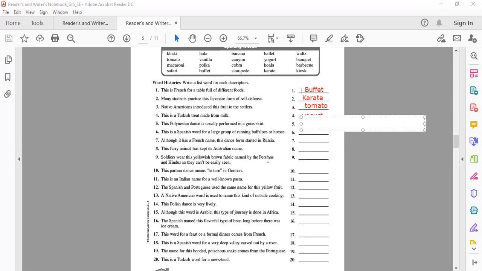The Hawaiian dance is usually performed in a grass skirt. When you dance it, you bring some trees or grass and make it into a skirt along your waist, and you dance. It's from the Hawaiian culture. What do we call this dance? Hula, excellent. So we call it hula. Very good. Excellent.